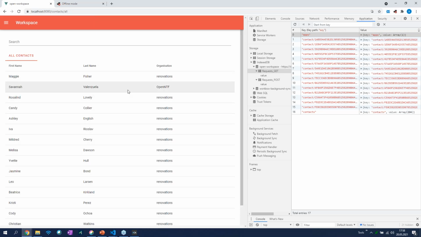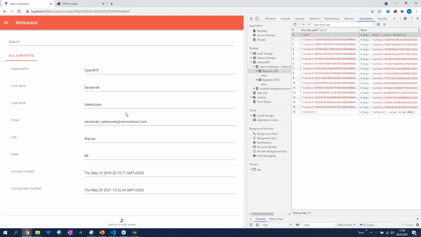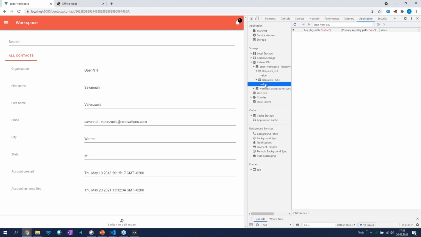I can open those contacts, switch into edit mode, edit some stuff and save it, and it will give me a toaster that it was unable to save, but it's stored locally.